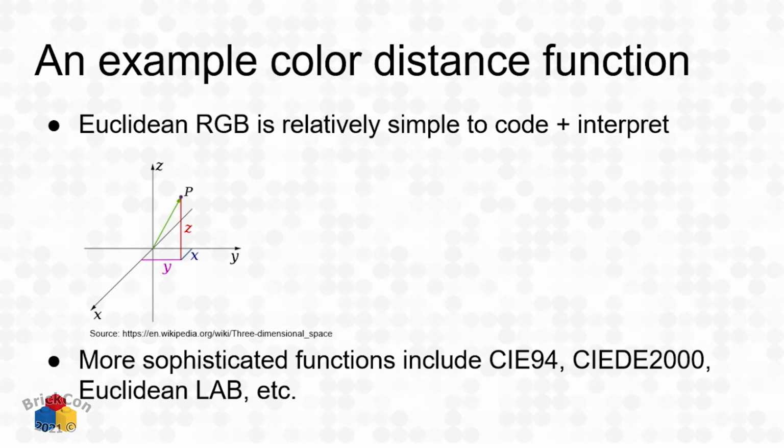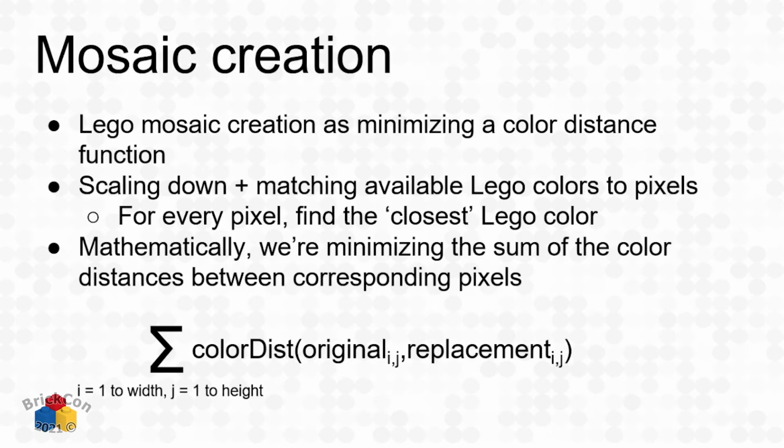What's interesting is that even though this is mostly the most mathematically clean you can get, there are actually some way more sophisticated color functions that have been in development for decades, which are meant to more closely approximate what the human eye sees. If you're ever trying to make a Lego Mosaic software, RGB is a great place to start. But later you probably want to swap it out with some of the other functions and just use a library or something.